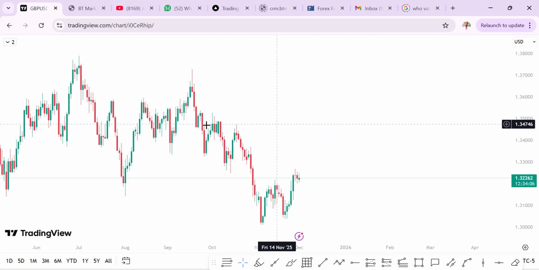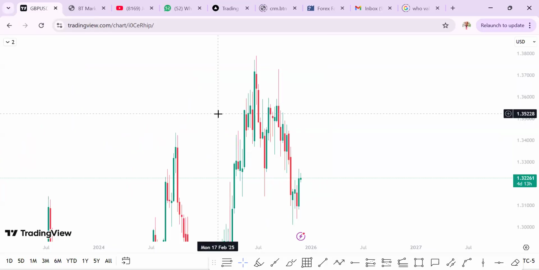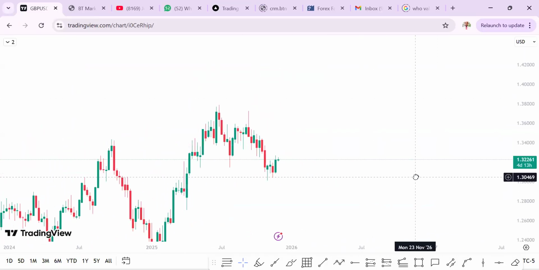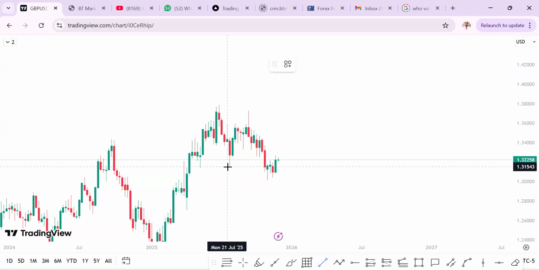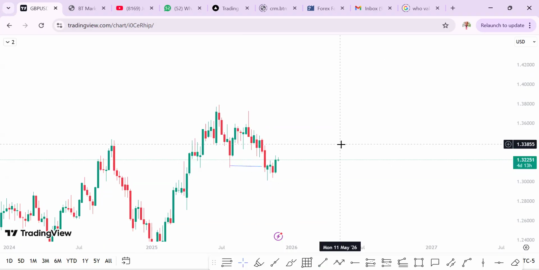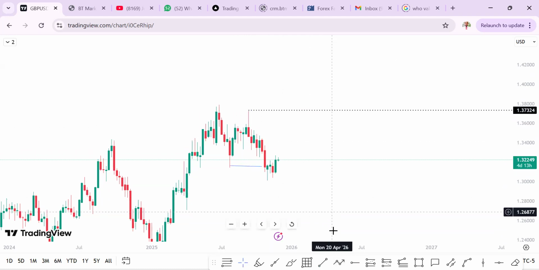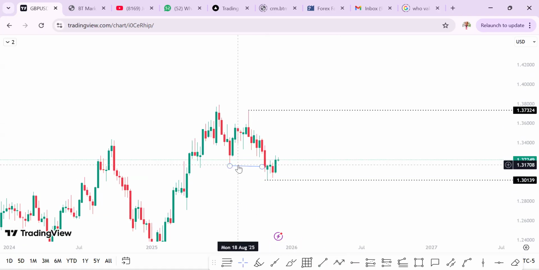So what's the weekly profile for this guy? Now, let's look at the weekly profile. Very, very important. So weekly profile is that where are we last? We are bearish. Structurally, this guy is still bearish. Structurally, we break structure. Now, here will become our weekly swing high. Here now becomes our weekly swing low.